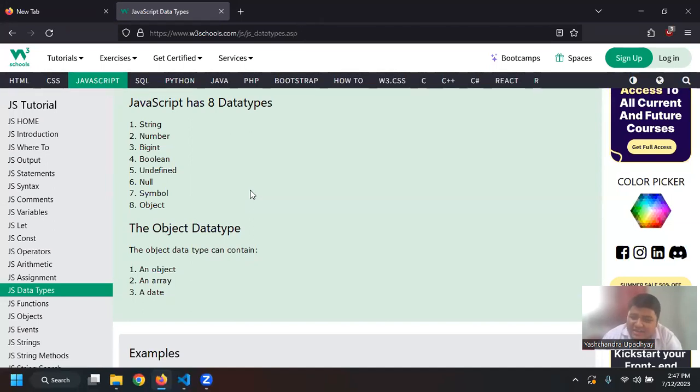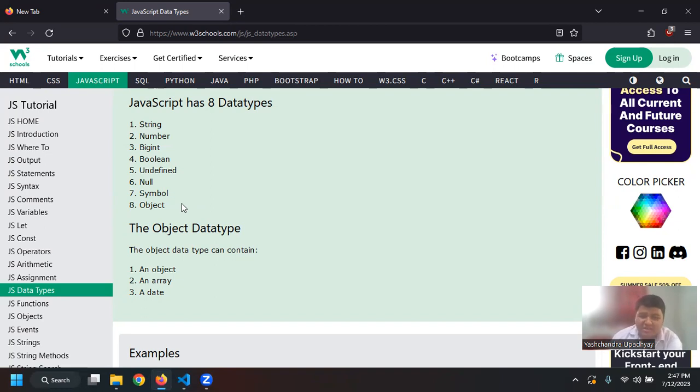Let us say I have let x, and I'm not assigning it a value. On the second line, I can say x equal to, let us say, yes, that will be of type string, and it will be stored in x. I can also say x equal to 5, that will be of type number. And I can say x equal to 5.5, that will also be a number, and will be stored at that location. Okay. Next is null, where we are explicitly saying it doesn't have any value. It is not undefined, but it doesn't have any kind of value. Next is symbol. A symbol is something we declare and it cannot be changed. Once we declare a symbol, it cannot be changed.